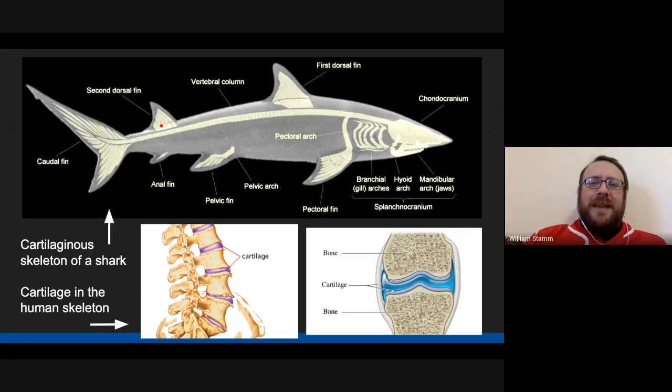Inside the fins, there's obviously the vertebral column there. They got these gill arches. You got the cranium protecting the brain, the sense organs. You have cartilage in your body, between your joints, between your vertebrae. All of these things are made of cartilage in your body. So you still have some in yours, your ear, your nose.